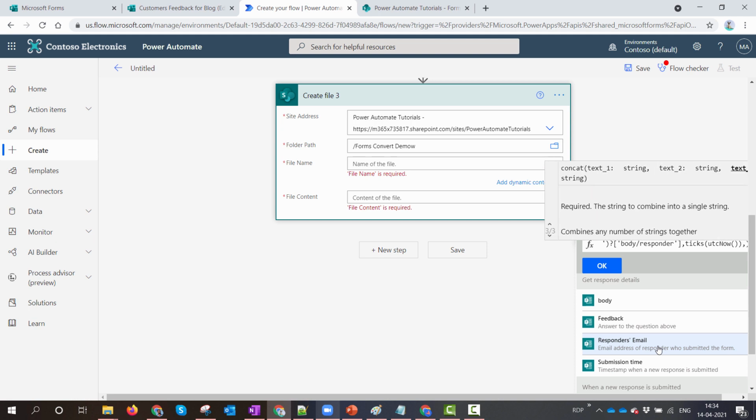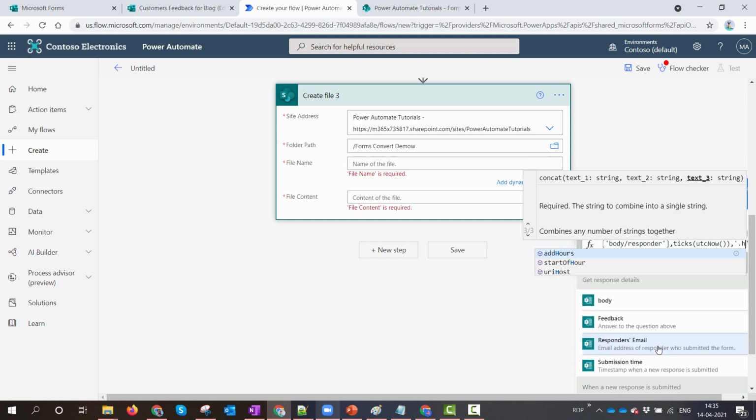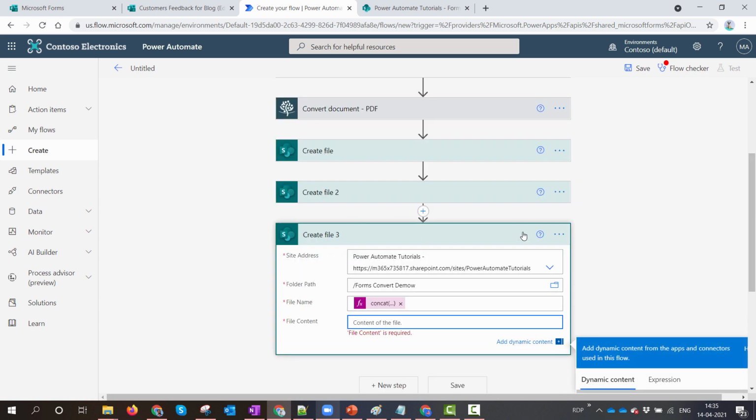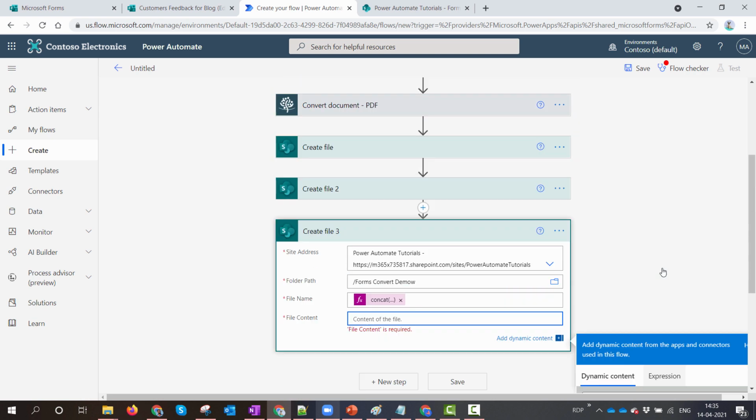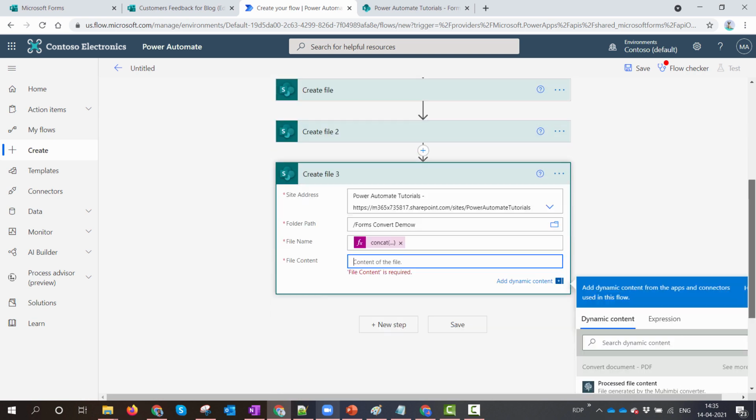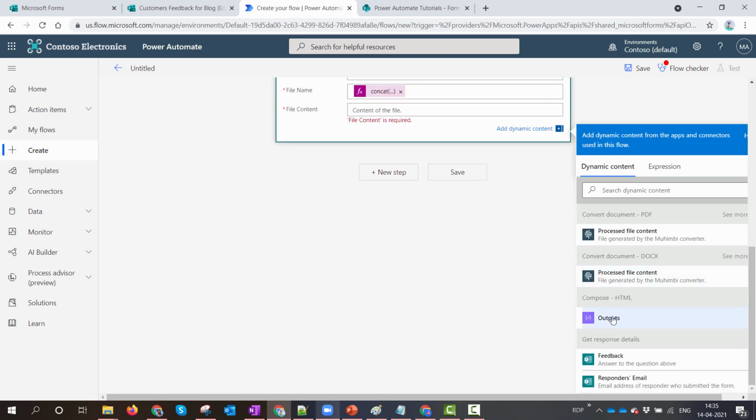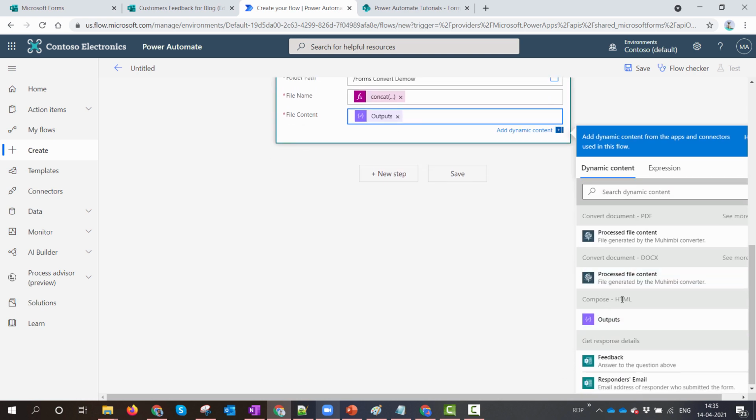I'll get out of it and then I'll just say .html and I'll click on OK. And then the file content would be the output of the compose HTML action, not the convert HTML, the compose HTML action.